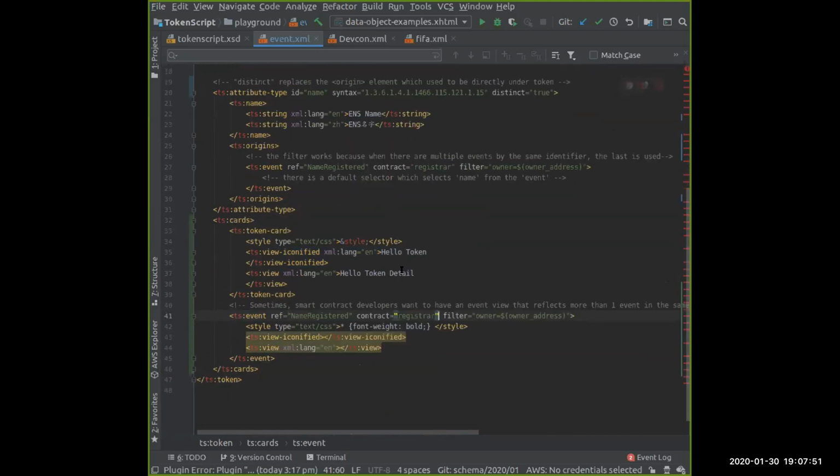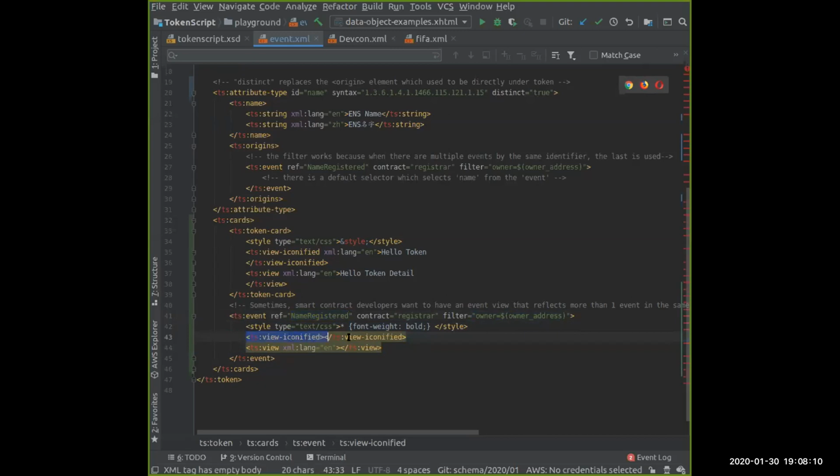And you have the same filter, which means that for the event called name registered, you are interested if owner equals owner address. Inside of which you have the style and the view iconified and the view.